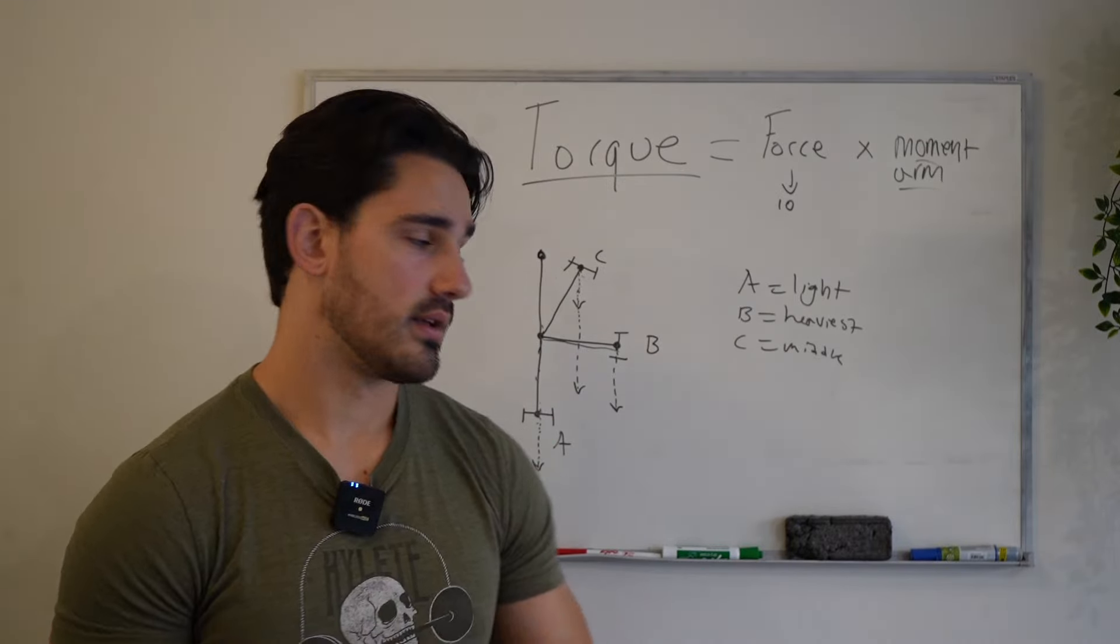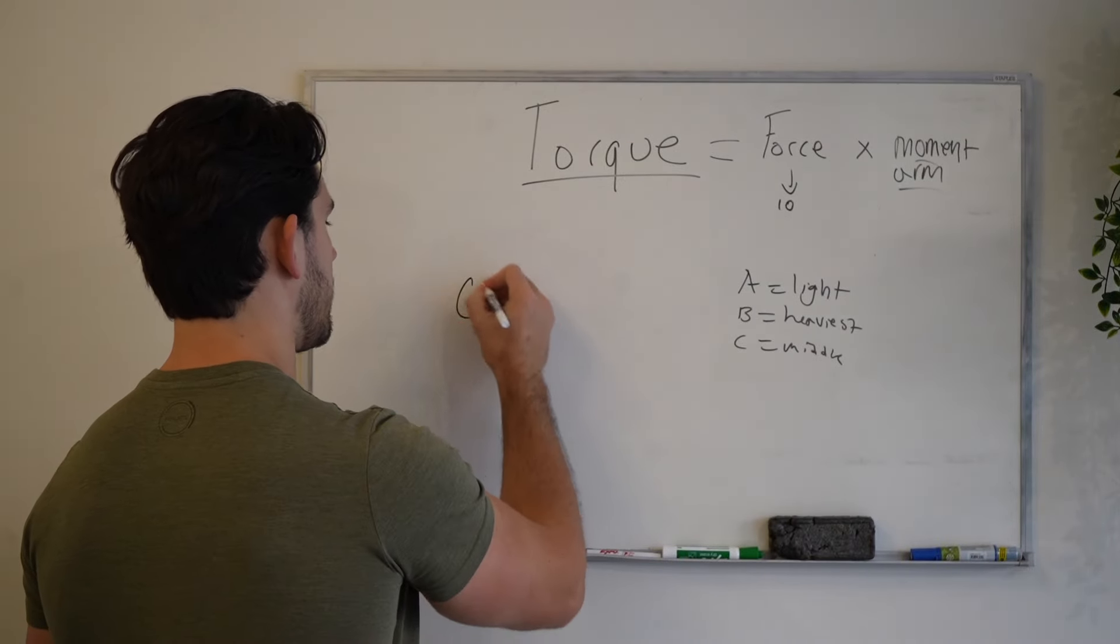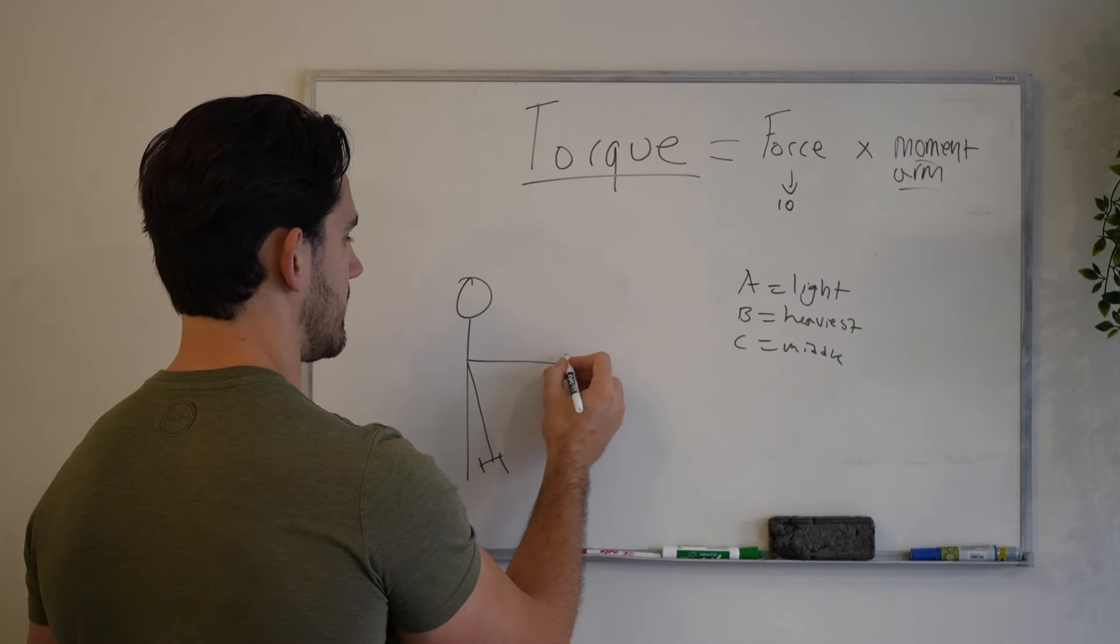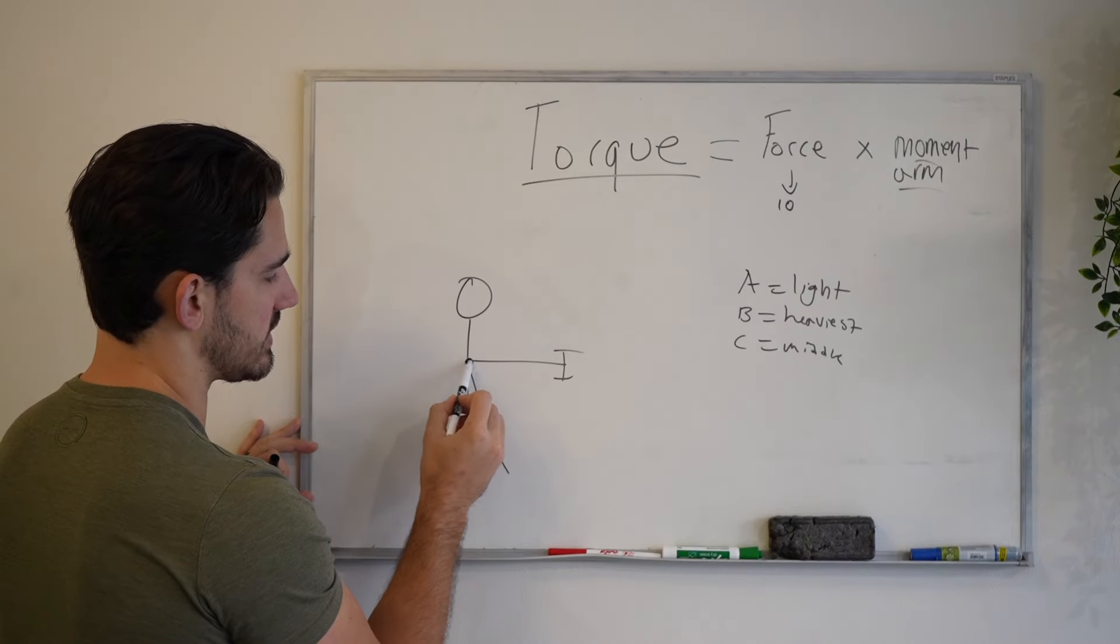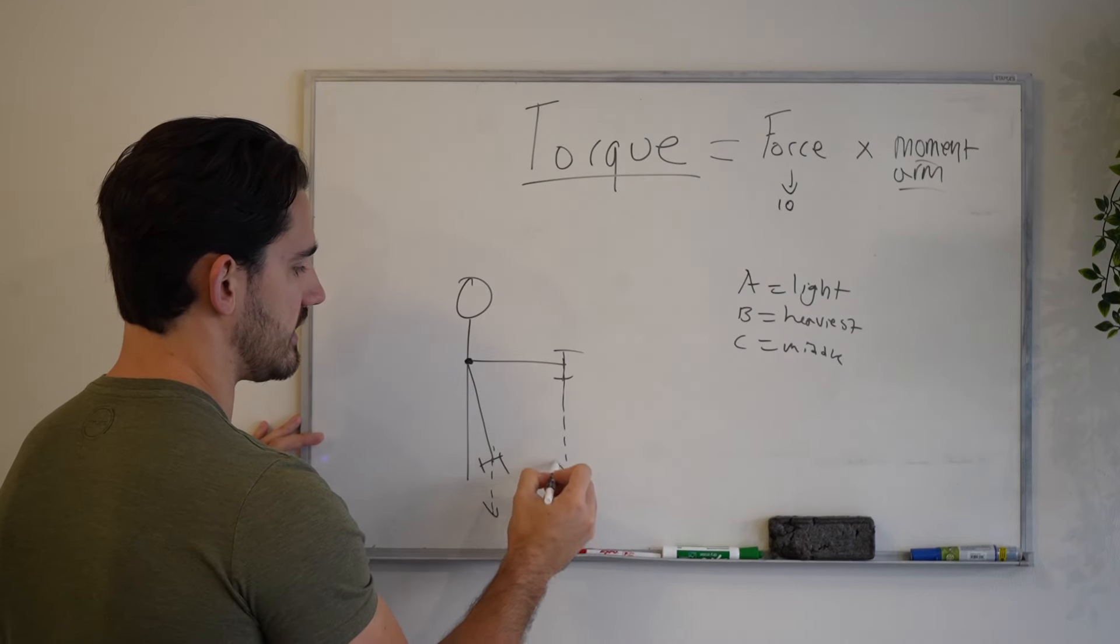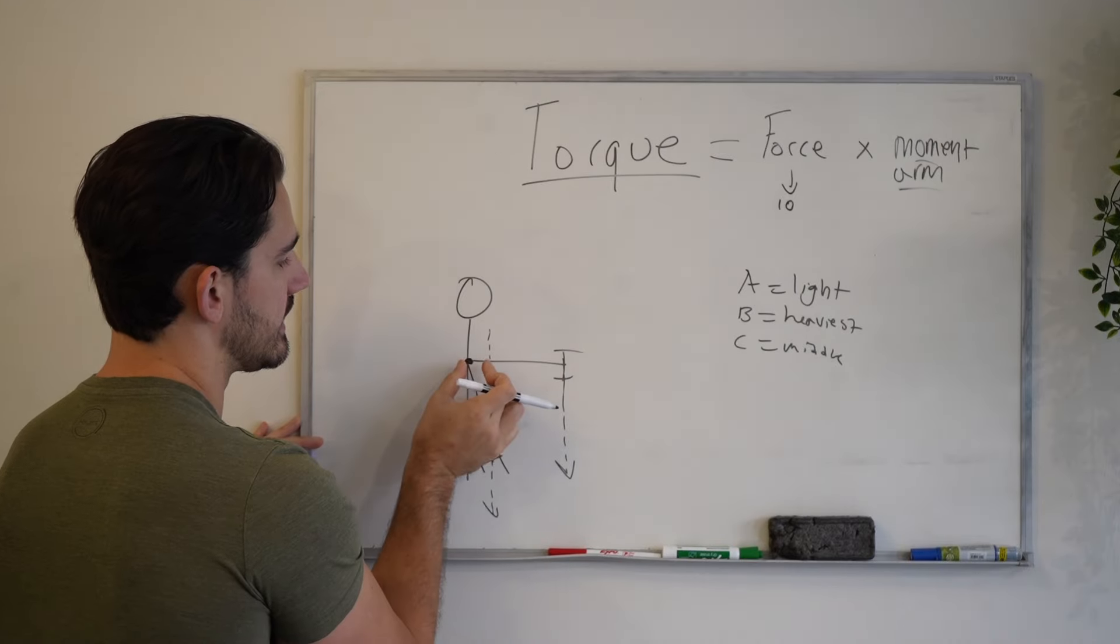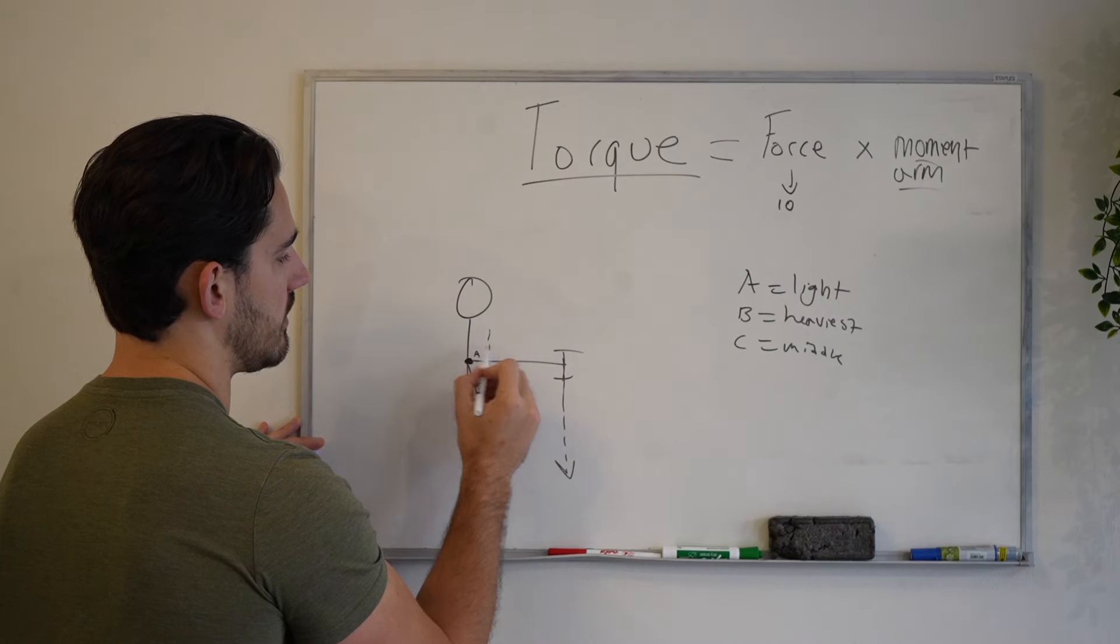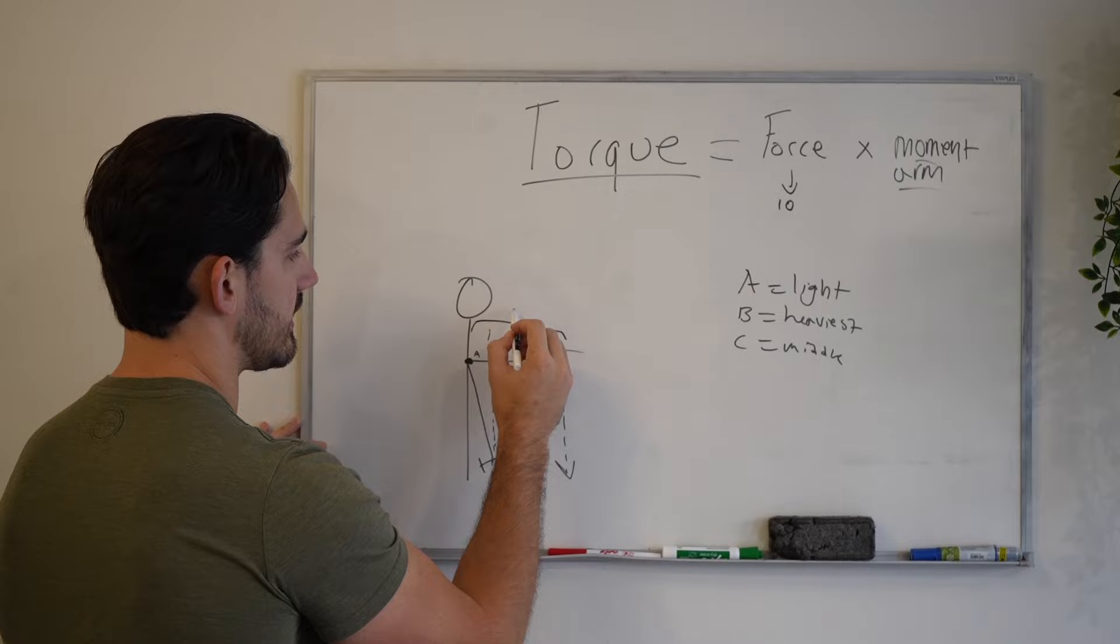One more example might be, and I'll just actually draw it really briefly because it won't take very long is a lateral raise. So imagine someone is doing a lateral raise. And here's their arm at the bottom with a dumbbell and here's their arm at the top with a dumbbell. If we looked and we just imagine the shoulder for whatever reason was just in line with this person's spine, here would be the distance of the dumbbell at the bottom. Here would be the distance of the dumbbell at the top. If we extend this line upward, because we have to, again, see that 90 degrees, here is this distance A right here from here to here. And then distance B would be from all the way over here to here. So distance B would basically be the length of this entire thing right here.